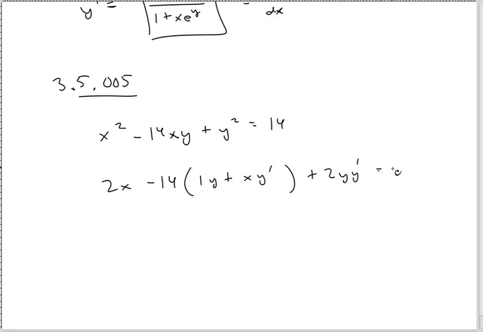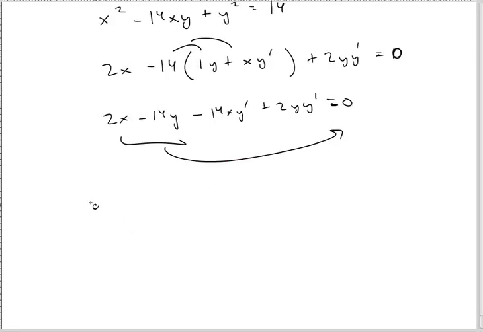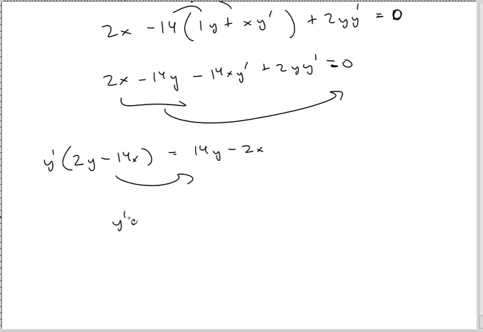2 comes down to the front, y prime, and the 14 will go to a 0. So there you go. You can distribute your 14, and that's fine. Oops, I didn't do it there, though. That's a negative 14. Make sure there's a negative on both of those guys. I want my y primes on one side, so I'll just take these guys over here. So 2, and I'm going to factor out a y prime, so I'm doing about 2 steps at once here. And I'm trying to keep it looking pretty. And this is my derivative, 14y minus 2x divided by 2y minus 14x.